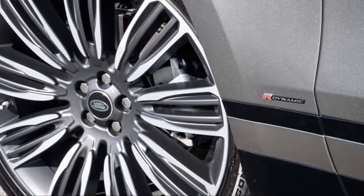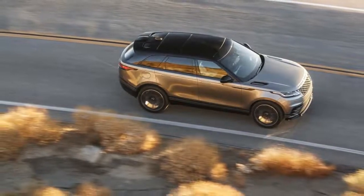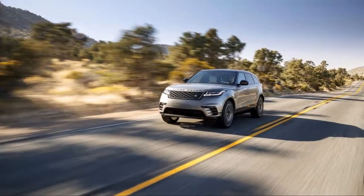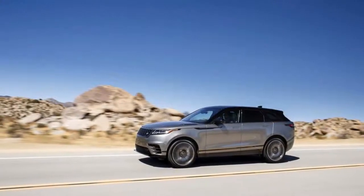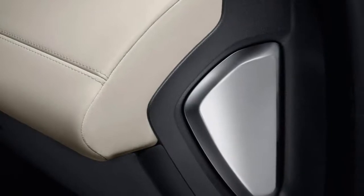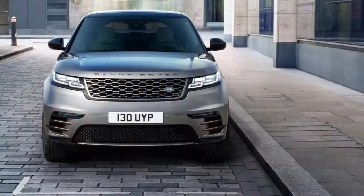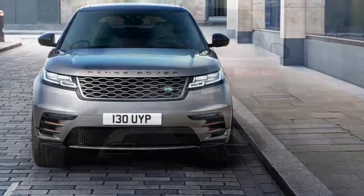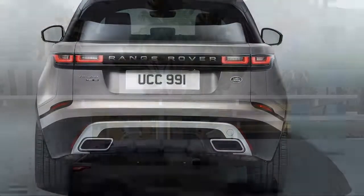Turbo four models — gas or diesel — do without adjustable suspension, while V6 versions get an air-adjustable setup that can raise or lower the Velar 3 inches, up to a total of 9.9 inches of ground clearance. With the V6 and up to 22-inch wheels at each corner, the adjustable setup is mandatory. The Velar's different off-road hardware compared to the Jaguar F-Pace, including much longer wheel travel, keeps the Velar's corners busy, sometimes to the detriment of passengers.